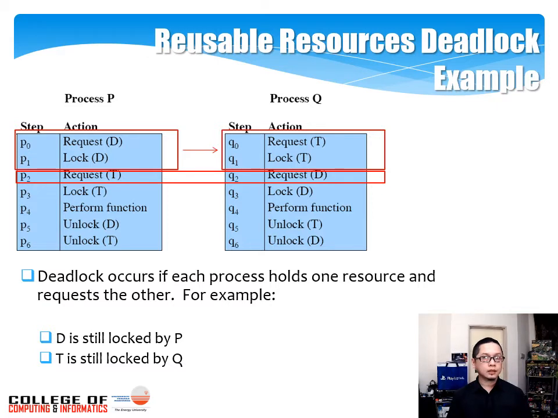So in this instance, both processes cannot continue because each of the needed resources is being held by another process. What is being needed by P is being held by Q, and what is being needed by Q is being held by P. So this is an example of a deadlock situation. They cannot continue to the next instruction because the resources they need in order to finish the instruction are being held by another process.